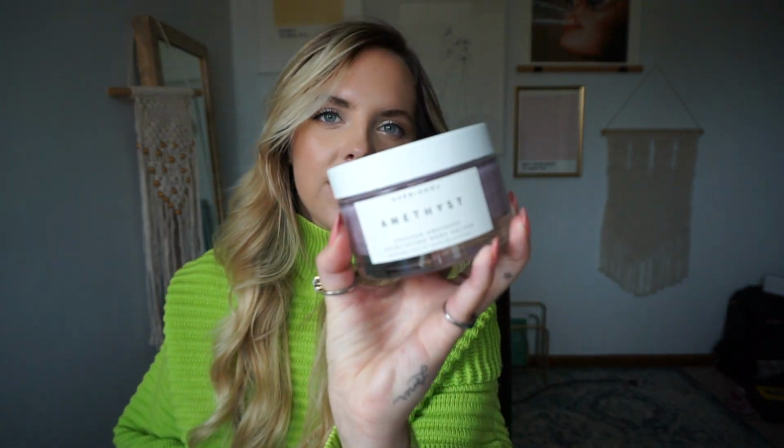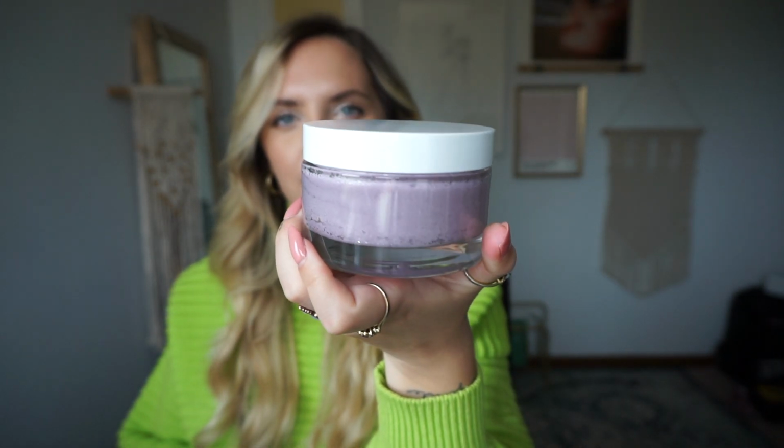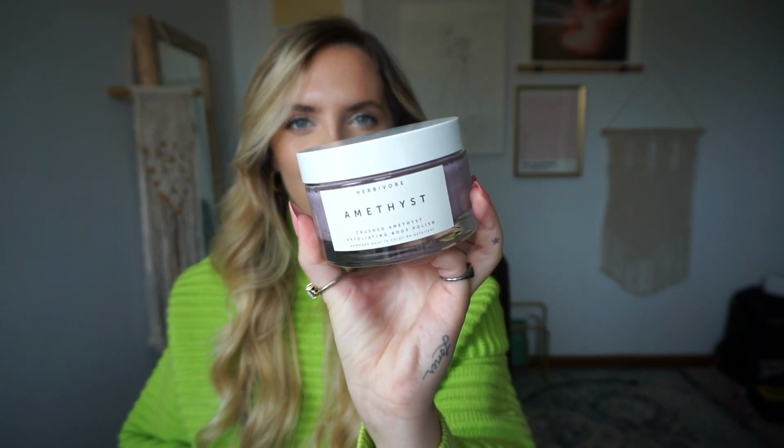Sometimes they're not exfoliating enough, like it doesn't feel like it's actually really getting in there and scrubbing. And this one is the perfect amount. I actually love this one, and they also just released a coconut milk body scrub, and I love the smell of that one too. So these two are definitely some of my favorite scrubs out there. This is what it looks like. So it's really pretty, and glass packaging, and then it leaves your skin feeling super soft.